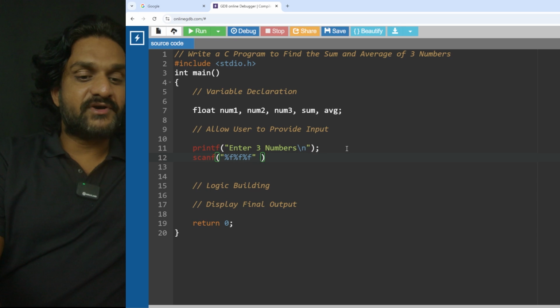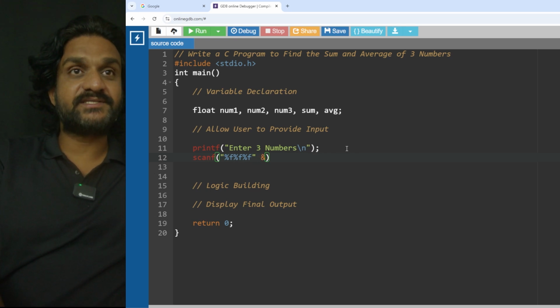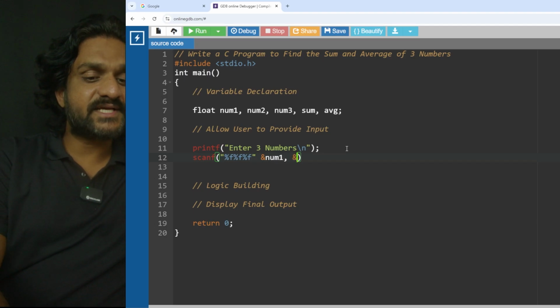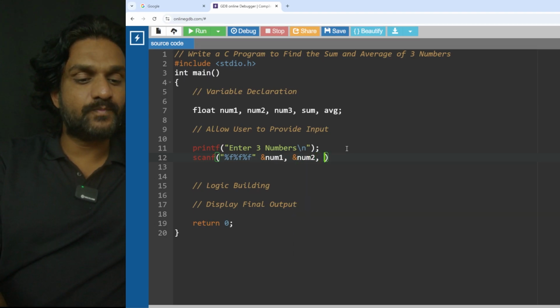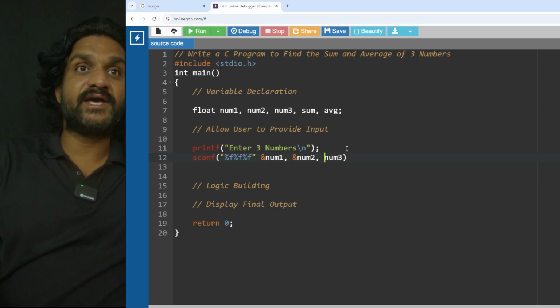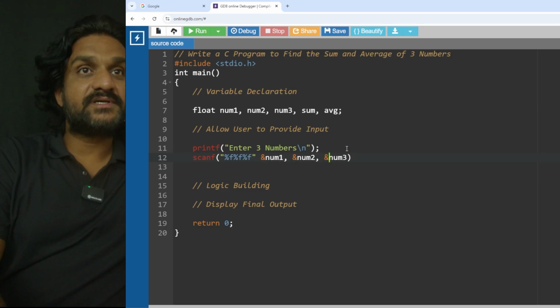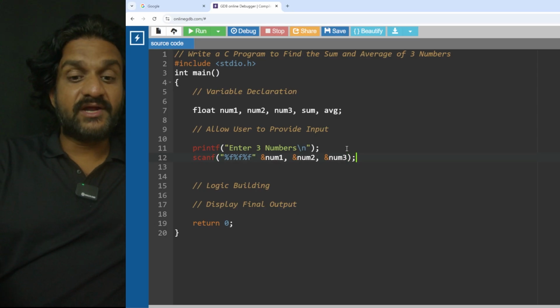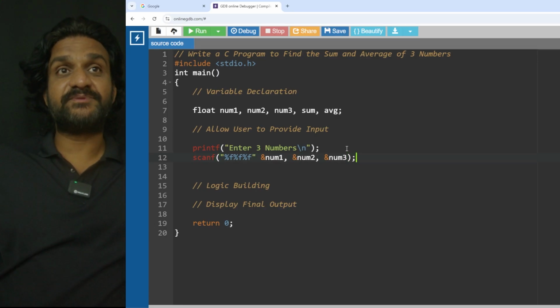So the first variable is &num1, the second one is &num2, and the third variable into which the third value has to be stored is &num3.